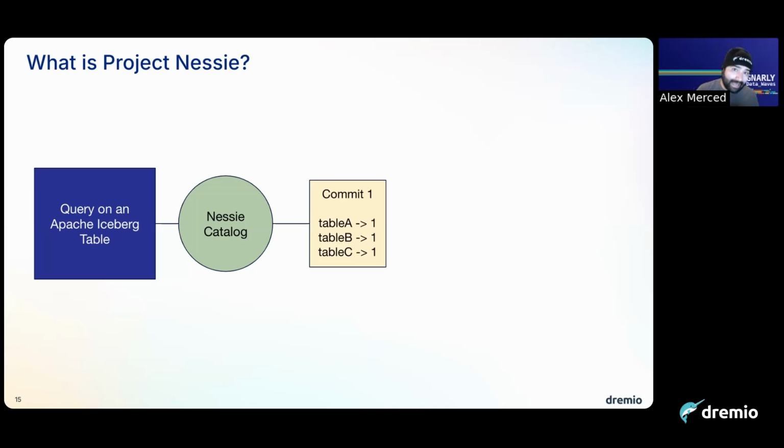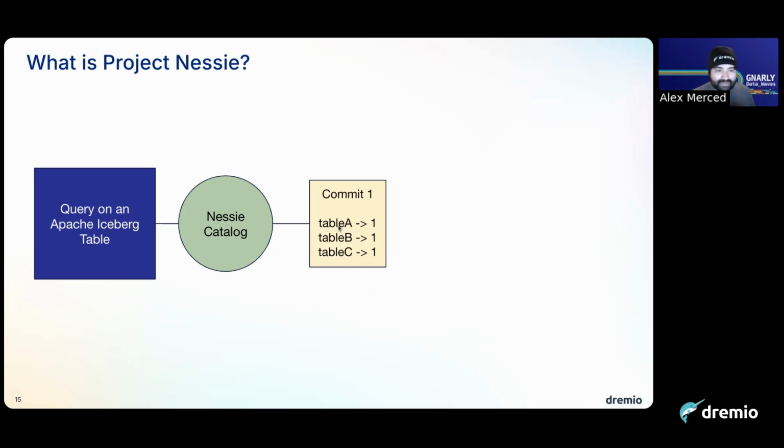But if you do it at the catalog level, the catalog doesn't care how many files. A change to a table in Iceberg could be 1,000 files or one file, but you're always only getting one more metadata.json, and you're only changing the reference to that one file. So no matter how big or small the change to the table is, the update to the catalog is of the same weight. So you can handle a lot more throughput, a lot more changes coming into the catalog at the same time, and Nessie is able to keep up. It handles high throughput because the way catalogs work is so lightweight to begin with.